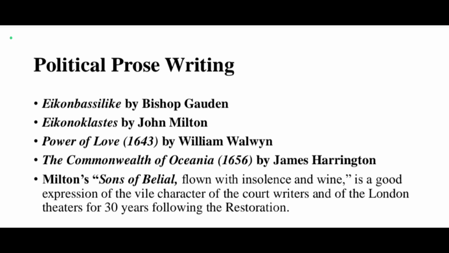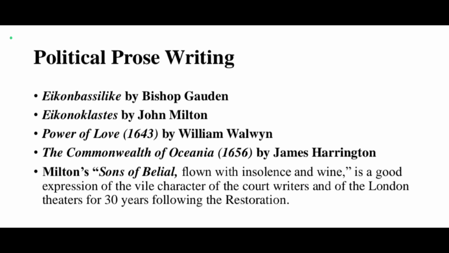And then Milton's Sons of Belial, flown with insolence and wine, is a good expression of the vile character of the court writers and of the London theatres for 30 years following the Restoration. Here I am not discussing Eikon Basilike by Bishop Gauden and Eikonoklastes by John Milton, because I have already discussed these works in the Puritan age. So you can watch my video on the Puritan age to get to know about these works.